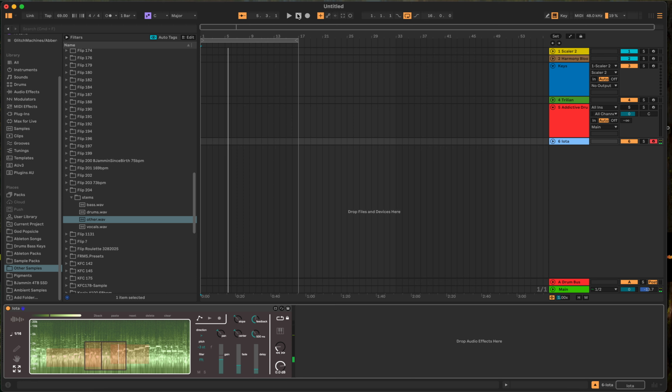So the closest thing on iOS that's like this is Borderlands to me. Very much Borderlands 2, I think, is very similar to this, where you can drop in a wave. In fact, on that one you could drop in multiple waves, quite a few, and have them all sequenced and going and doing different little things that kind of create this soundscape. So I'm big on soundscapes.